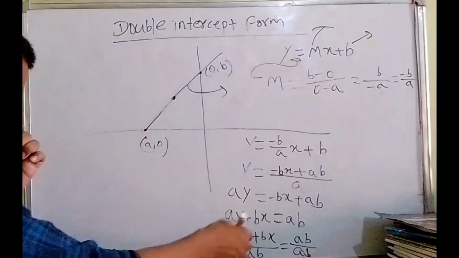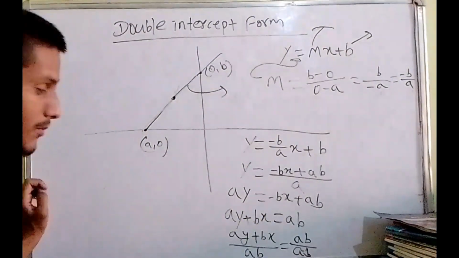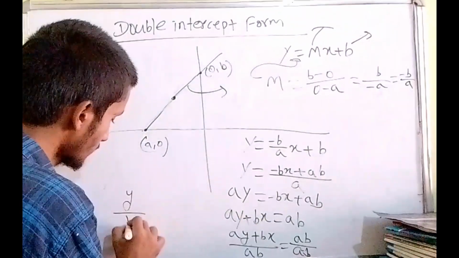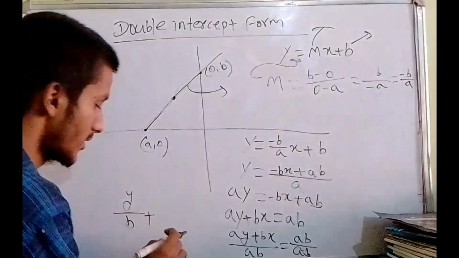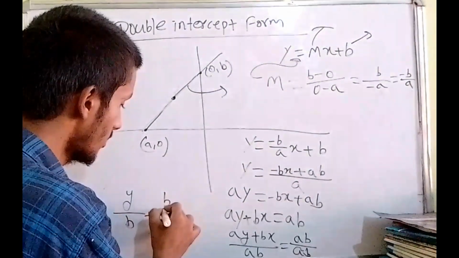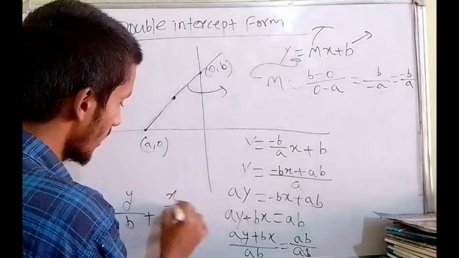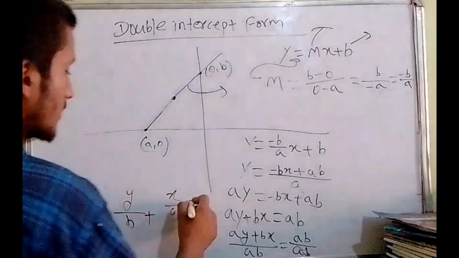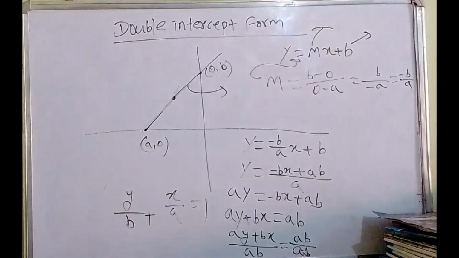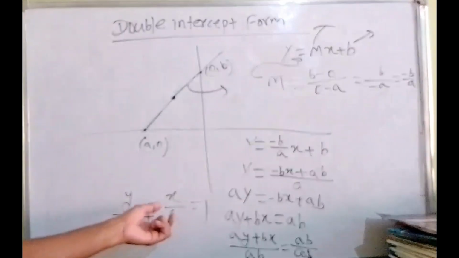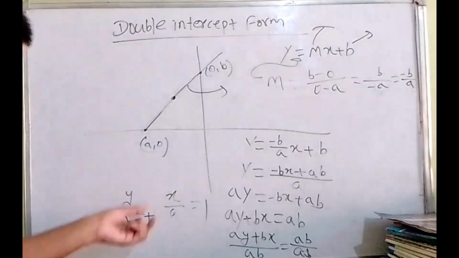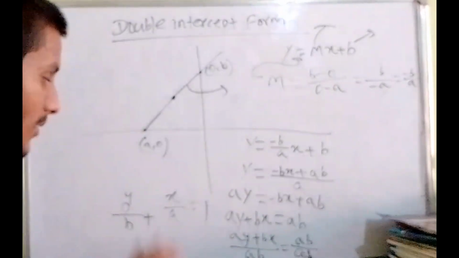So what is this going to be? If you divide this, it's going to be y over b. As you can see, b is used once here. This will be, sorry, what am I saying? x over a, because b will be cancelled. This will be equal to 1. So b is used once here and a is again used once. You don't have to use them twice. So this is a much better way than this.